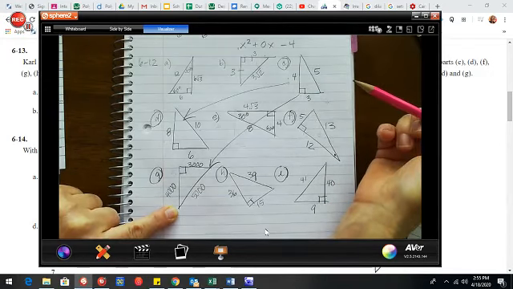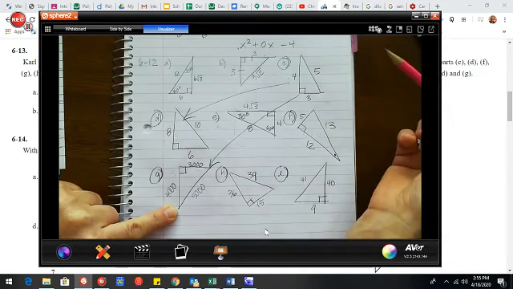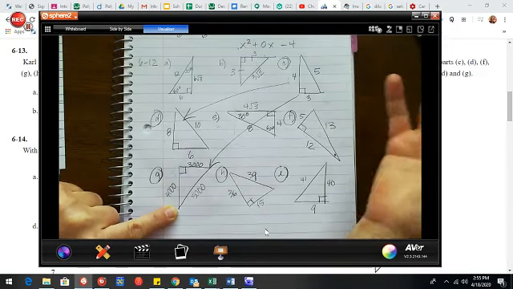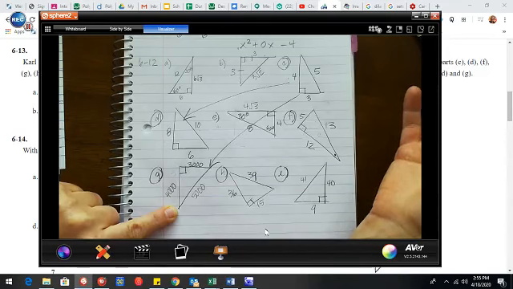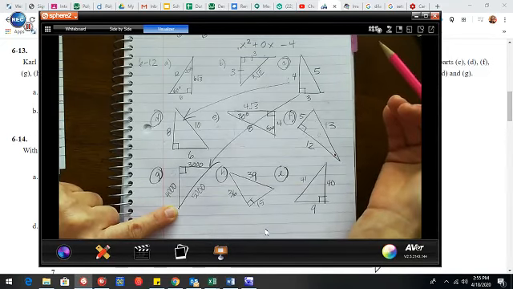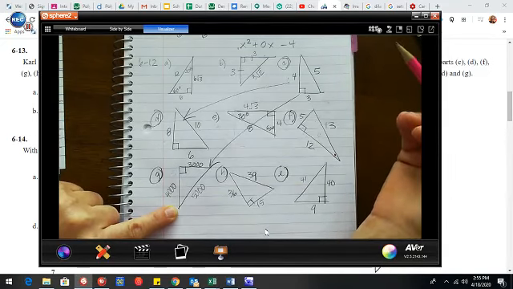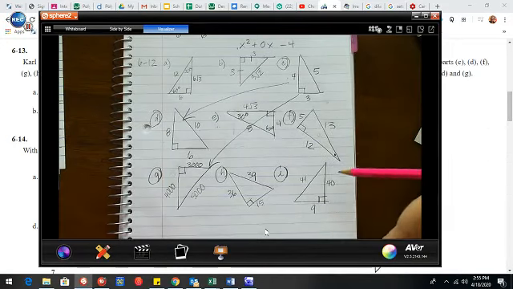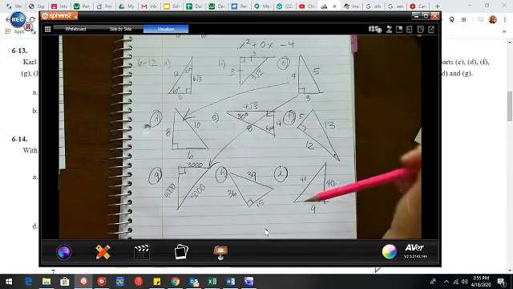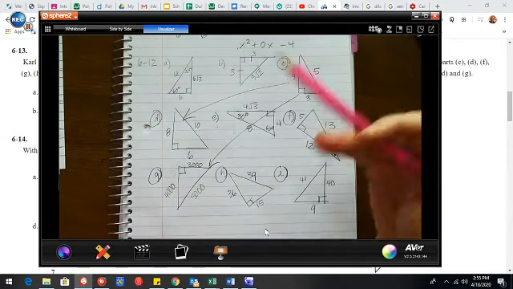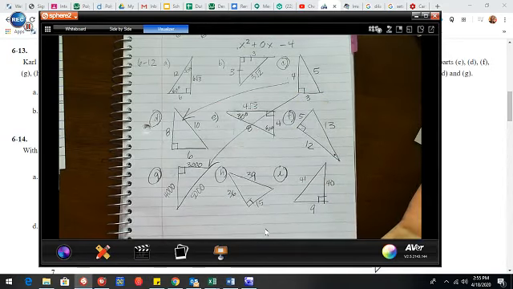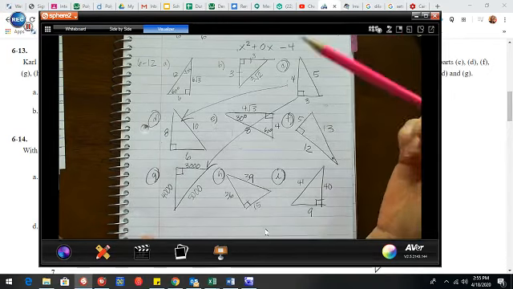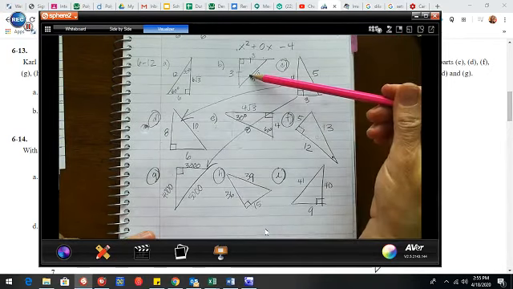So these are called triples because they're 3 integers or 3 numbers that, when you look at them, are the sides of a right triangle. So these are all triples here. And this may not make sense until we use them a few times. But these were just special right triangles.